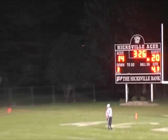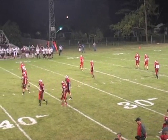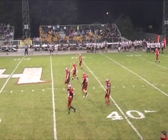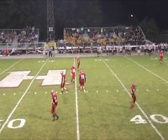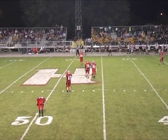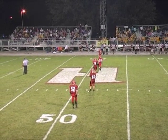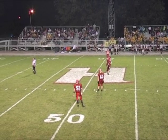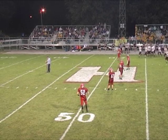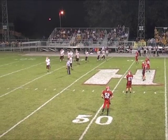This has just been one of those games where you name it and it can happen. I wouldn't put anything past occurring for either one of these squads here. We've had a little bit of everything tonight. We've had fumbles recovered. We have fumbles lost. We've had passes intercepted. We've had some pretty heavy-duty penalties. We've had injuries on the field. We haven't had a blocked punt or a safety, so there's still a couple of things on the menu we haven't checked off, but it's been an eventful night here at Aces Stadium.